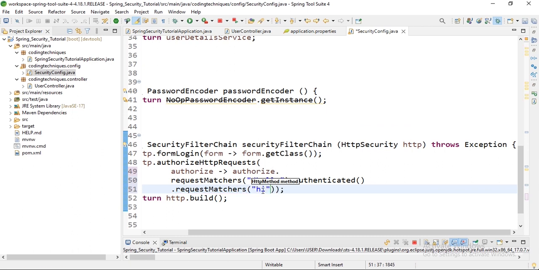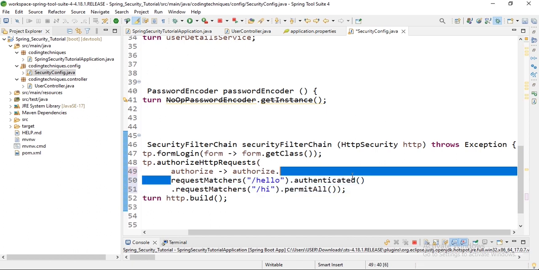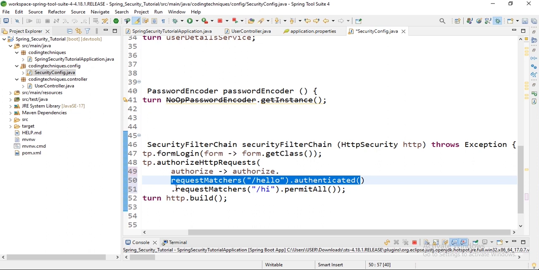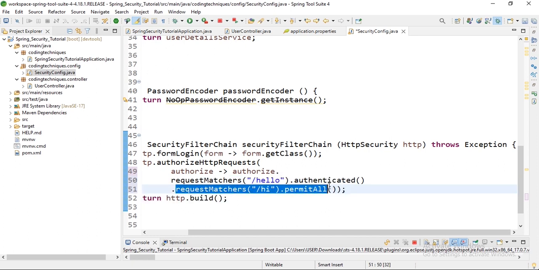We set the hi like this, and then set this to permit all. So in this case we are authenticating the hello request, and we are permitting the hi request. It is all the same implementation.